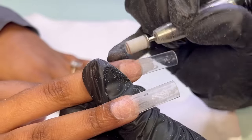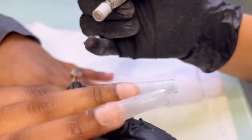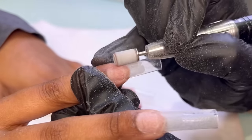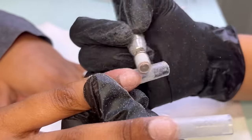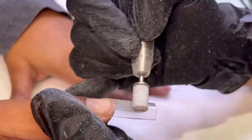Usually I would do this with my hand file, and I would do that when I'm shaping the nail, but I just went ahead and skipped that and grabbed my e-file. So whatever works for you best is completely fine, whether you use your e-file or your hand file.